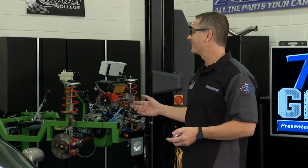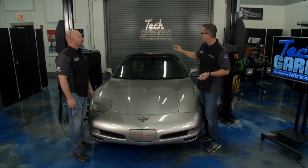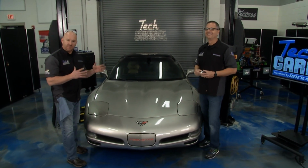Well, I got a little aggressive with our friend Harry's Corvette here, threw it down in the low to go do a burnout, and well, it's stuck in low. That's all I got, no burnout. Brian, but I saved face, man. I slithered underneath, hit the transaxle back there with my hand, got it in neutral and pushed it in. No rollback, man, no rollback. Nicely done. He gets to keep his man card.